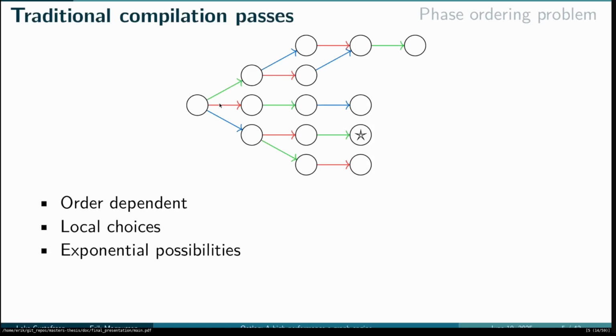You could address both of these with some recursive backtracking search, where you go here and then if you decide that you're not happy with this choice, you go back. But that would be very slow. And the third problem is that this space is huge. There are so many different ways of expressing the same computation that you would need an oracle to find the right path, because you can't visit all the nodes.